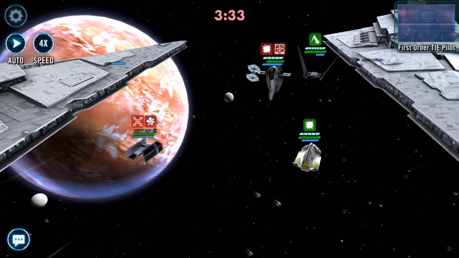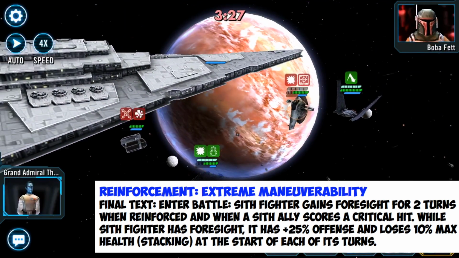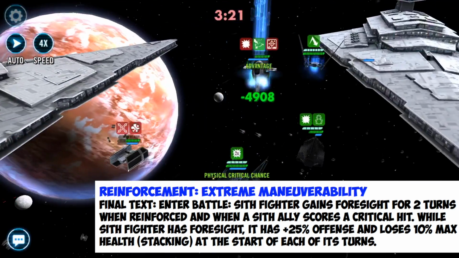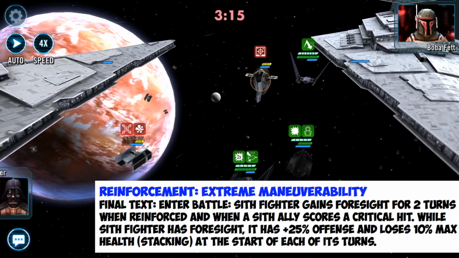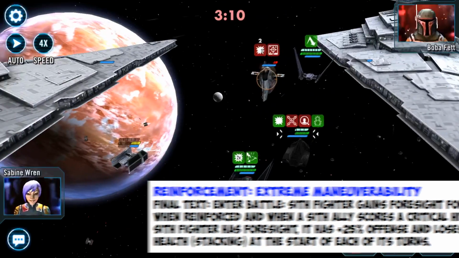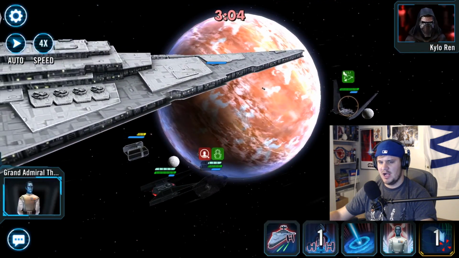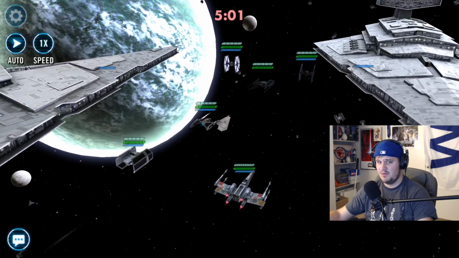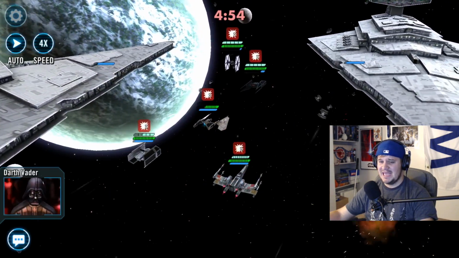Reinforcement ability, extreme maneuverability. Final text, enter battle. Sith Fighter gains Foresight for 2 turns when reinforced and when a Sith ally scores a critical hit. While Sith Fighter has Foresight, it has plus 25% offense and loses 10% max health, stacking at the start of each of its turns. So we're going to really kind of have a glass cannon here, is the way that reads to me. More offense, less health. However, when I was practicing this with the Sith Fighter, I wasn't able to see really massive hits, so it might just be a glass pistol at this point. But again, limited time to test.